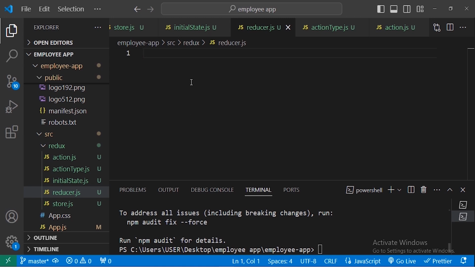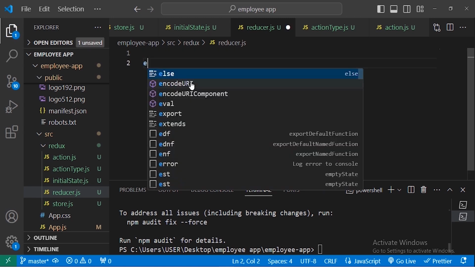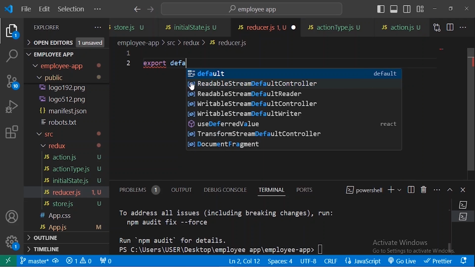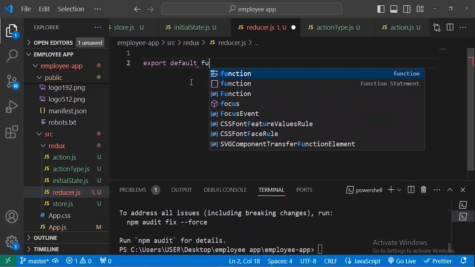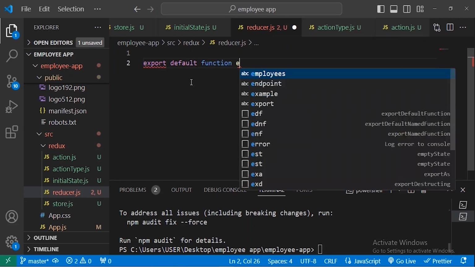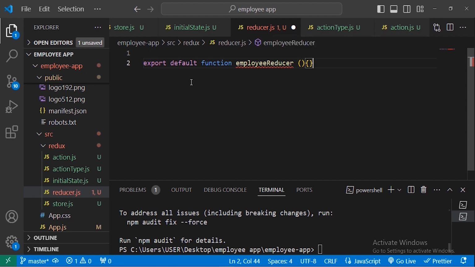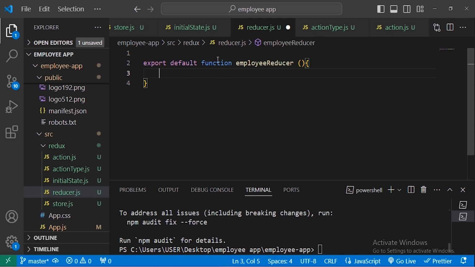Now we'll have export default function and call this employeeReducer. Okay, and we'll have some parameters. This will accept two parameters: first, the state, which is the initial state, and the action.